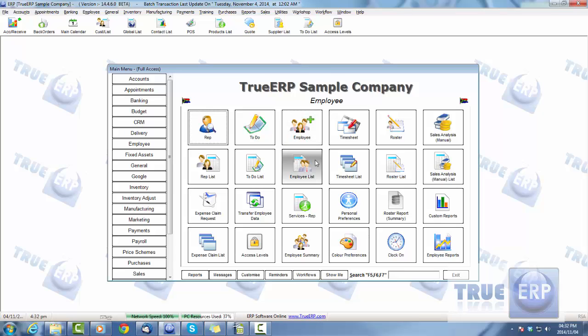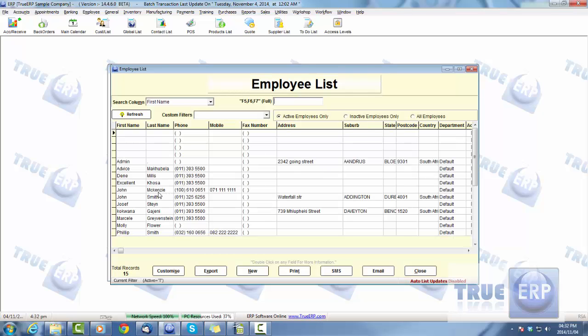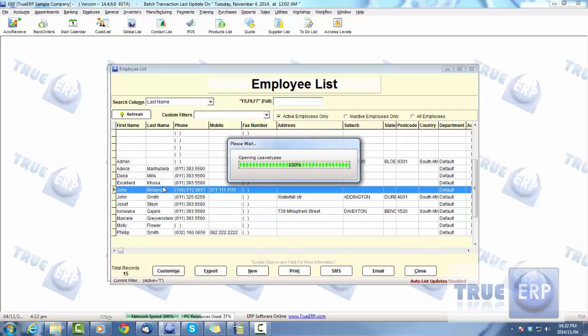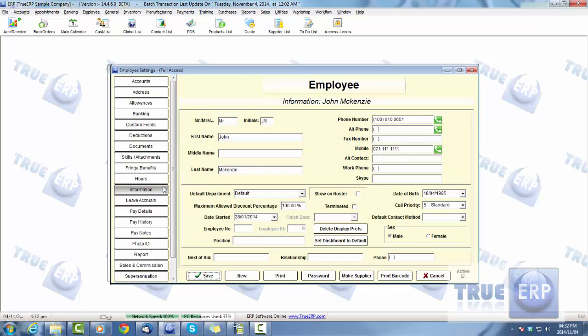Same with employees. So let's jump ahead into an employee, double click, and that'll open up the employee card. Here you will fill out all their relevant information, so the employee's name, middle name, last name, whether you want them to show on the roster or not. We'll get into that in a second. That'll be the staff roster.